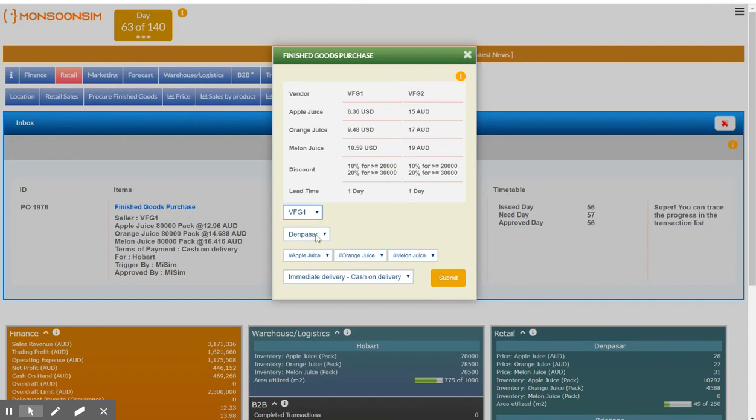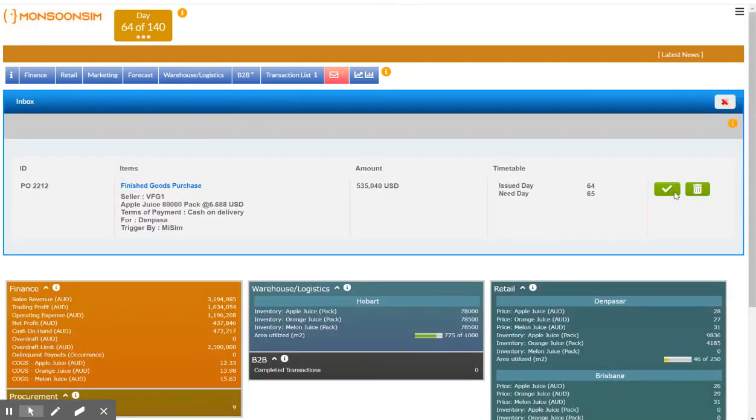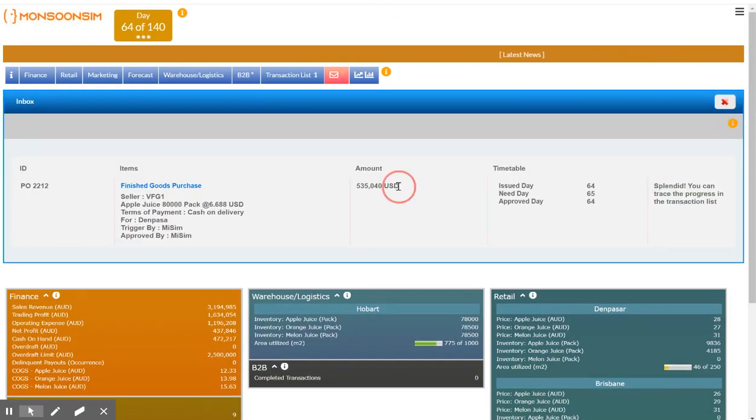So if I buy from Denpasar from VFG1, and let's say I buy 80,000 US dollars worth of goods, and I do immediate delivery, you see I'm getting it quoted in US dollar, right?